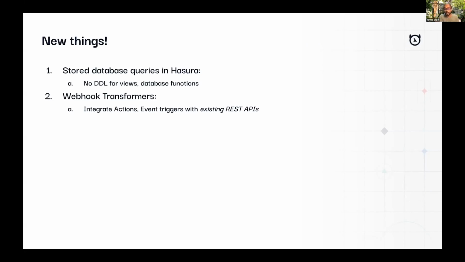For example, if you have a read-only database and you don't have DDL ability there, this becomes really easy, right? So now you don't have to modify the database to install a view or a function. Or for computed fields, right now you have to create a Postgres function to enable a computed field. Now you won't have to do that. You can just specify the exact SQL snippet, and you'll have a computed field there.